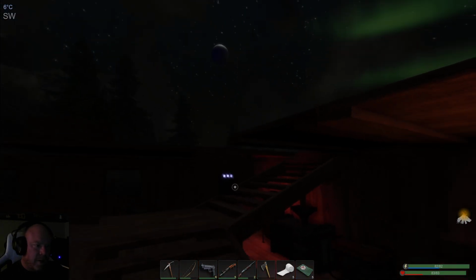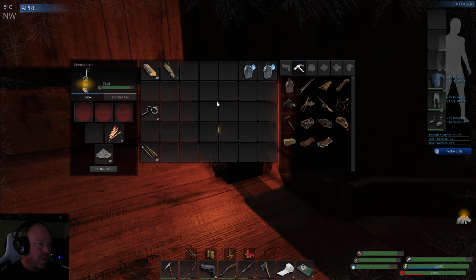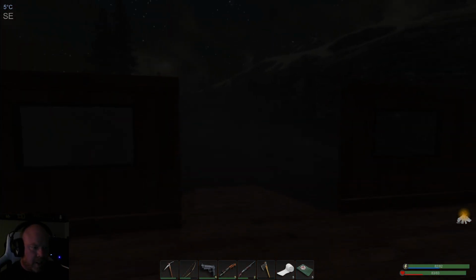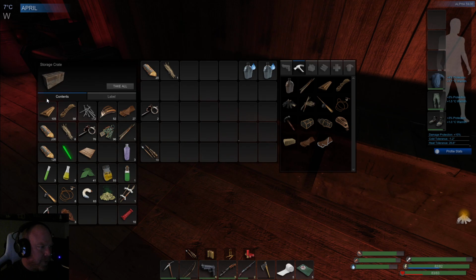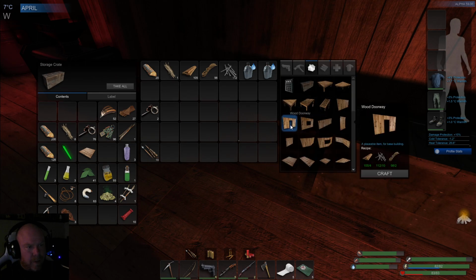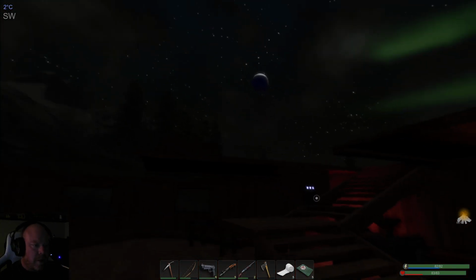So I brought you guys in tonight because last episode we had a little skirmish with some of the other hunters. So I've got to do my best to try to get this closed off. We're going to see what we got for building supplies. We do have a ceiling in here, but we're going to make a doorway, and we're going to make a door. So this is going to be the start.